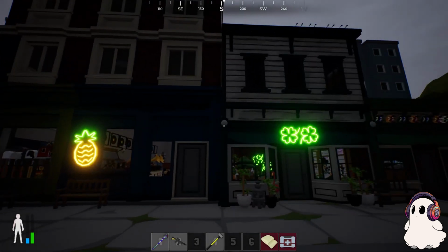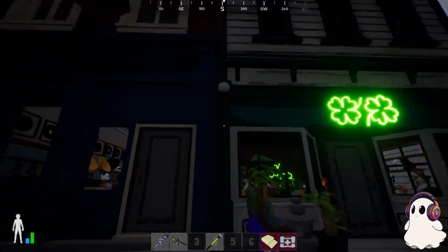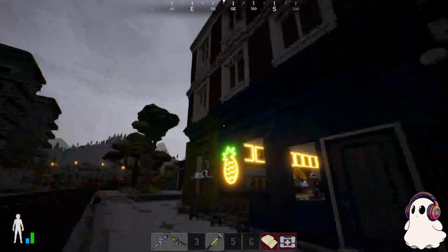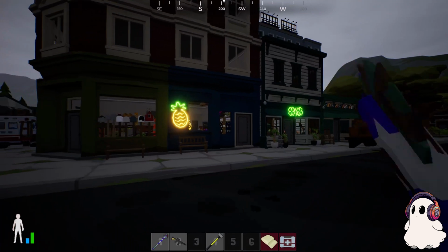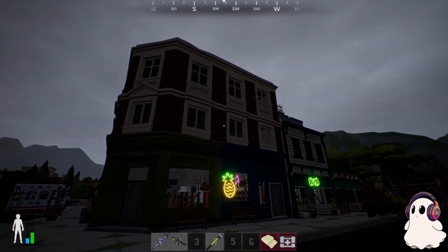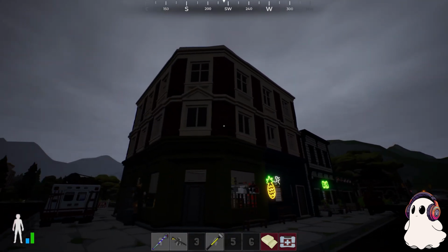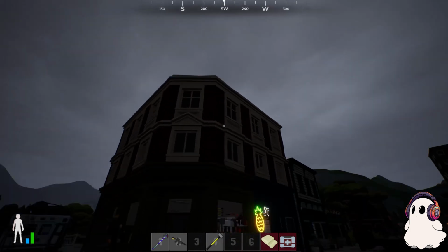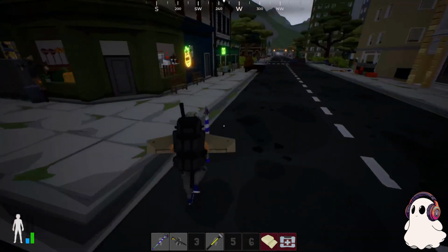I don't know if I'm gonna leave the lights out here. I think I might actually take these down. I do kind of like them though, and they're just the basic white lights. I'll have to play around with it and see. And above the hardware and music store, this right here is actually going to be a museum of sorts of just doing some random stupid things eventually, or a work in progress. Nonetheless, I think it's coming along pretty well.